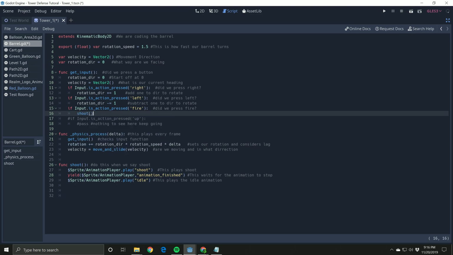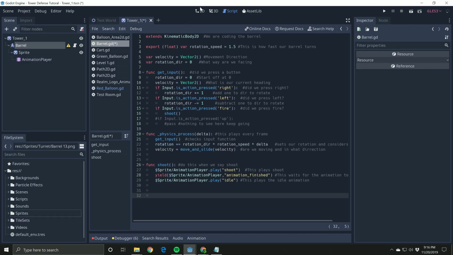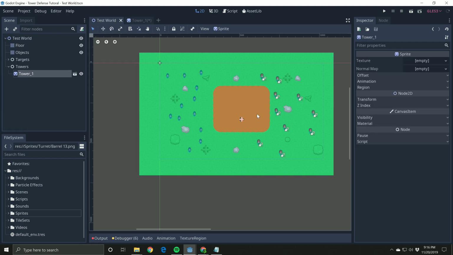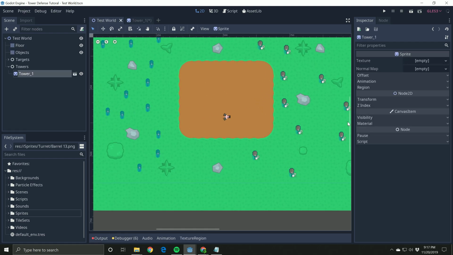And that's it. If we push to the right, we move right. Push to the left, we move left. If fire is pressed, we will shoot, and it will do all of this good stuff here. This should be perfect. Let's go to our testing world and see if this works.